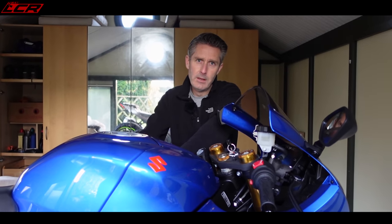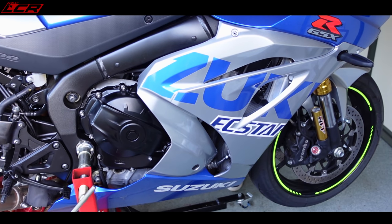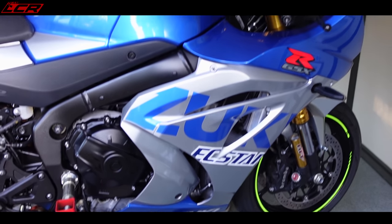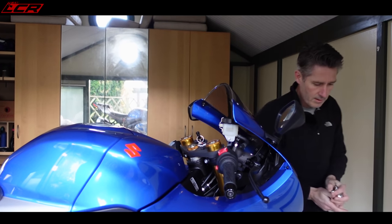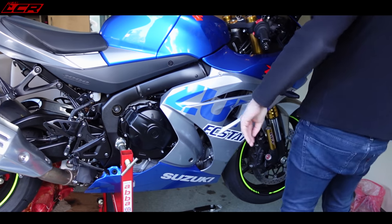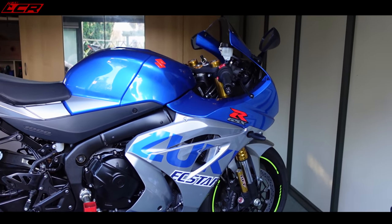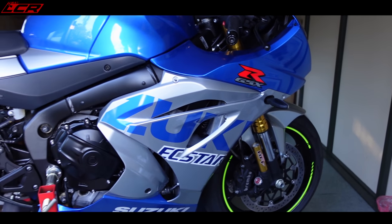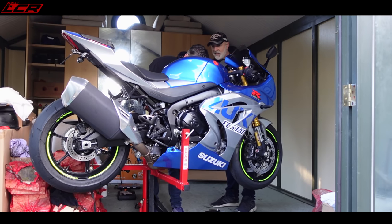Just running. Oh, we get that pipe on there, get it mapped. Mine made, I think, over 200 at the back wheel. I think it's 206 at the back wheel, from when he did the dyno run. That seems a bit much, doesn't it? Unless you were lying in your video, John. All dynos are different anyway, so we'll see. But if you get around the 200 at the back wheel, it'll be amazing.